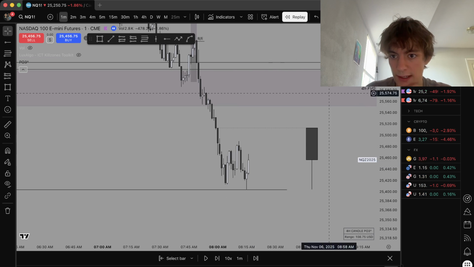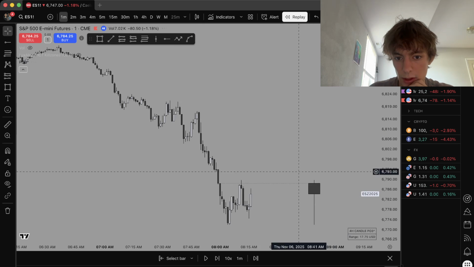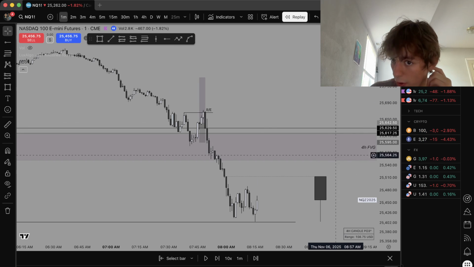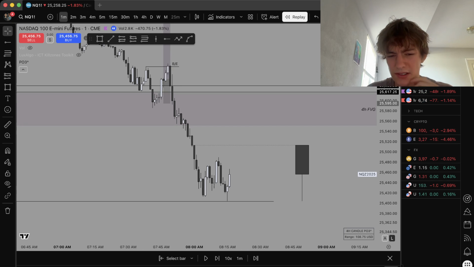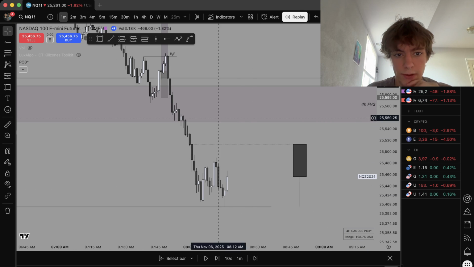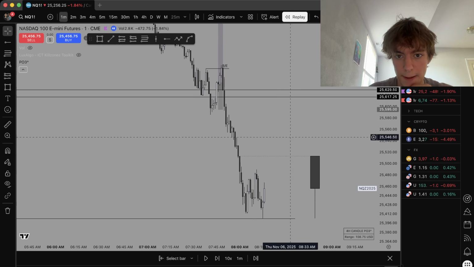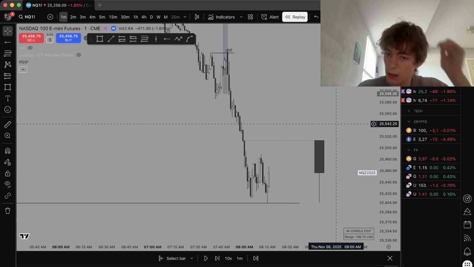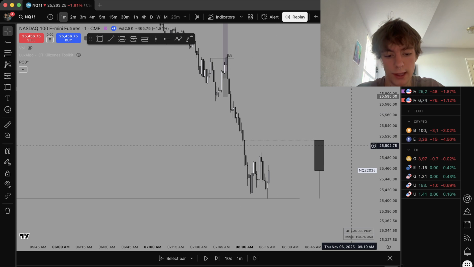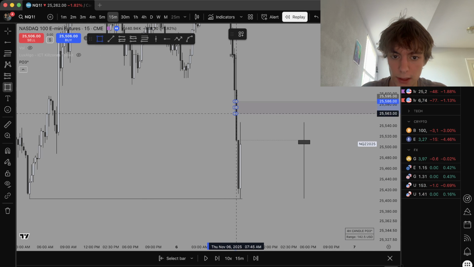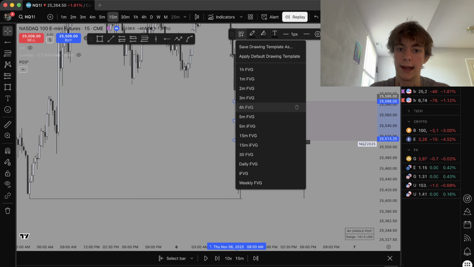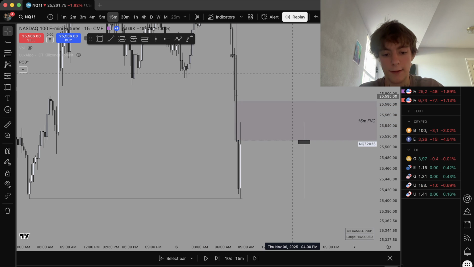The weird part about it was we ended up printing an SMT with it. Both ES and NQ edged it. We did not take it out. And so this is where I was like, huh, this kind of smells fishy. We had also flipped this 4 hour gap by then as well. So this probably should have been the first clue that we were entering bearish order flow as soon as my setup got disrespected and we then flipped the 4 hour gap.